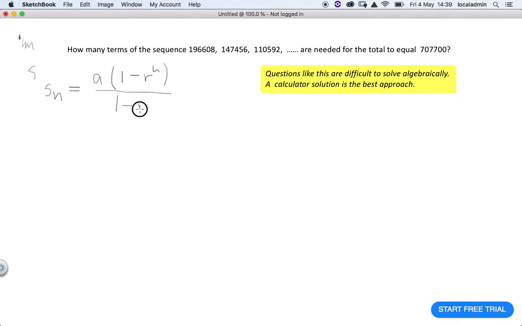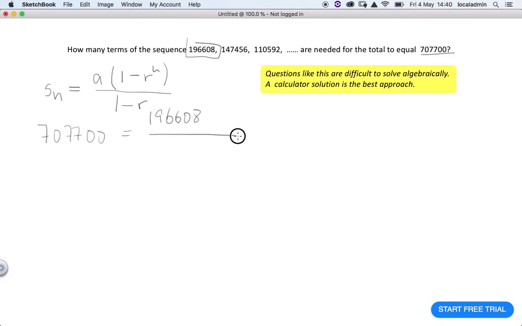and that's all over 1 minus r. Now, in this case, it was obviously clear that we are looking for what's on the left-hand side of the equation. Now, in this case, we have been given that value already over here. So let's just substitute for that one. 7700 is the same as our first value, which is this one here. Let's put that into the equation as well.